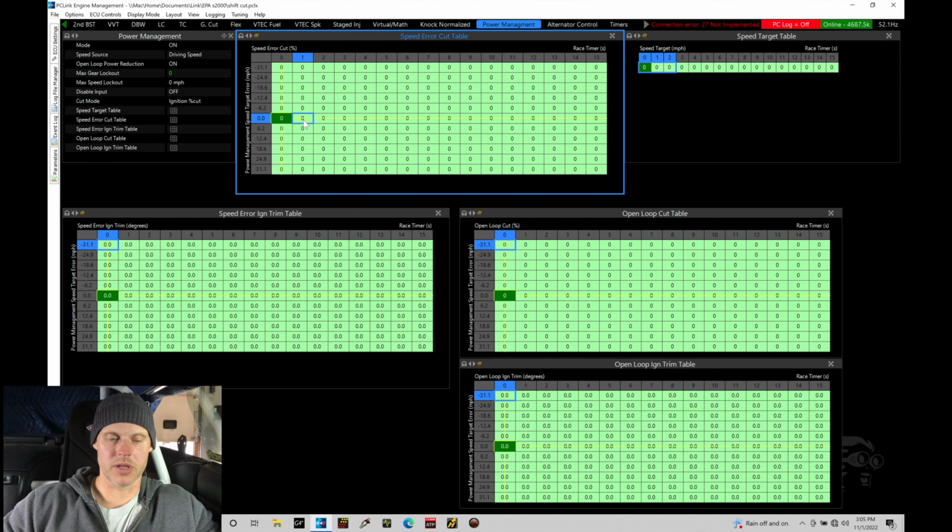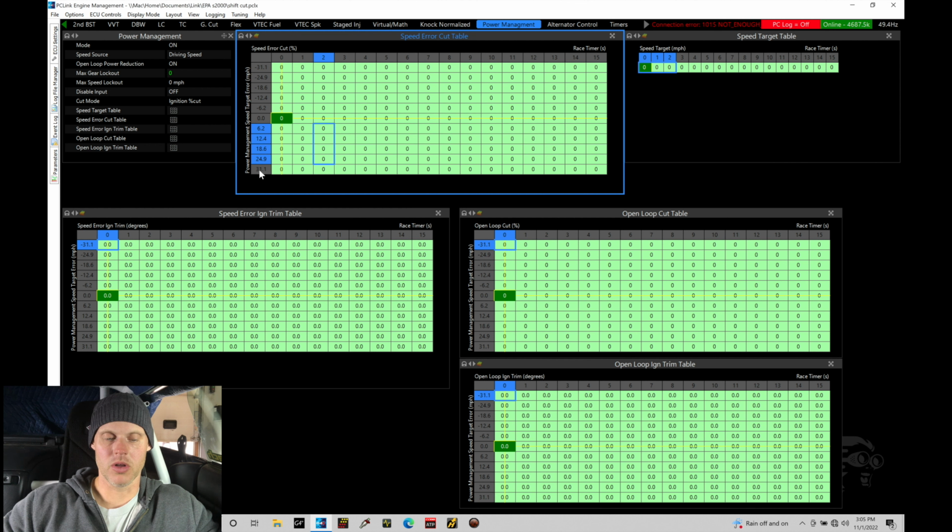I ran it on the simulator, and I can't remember if it's a positive value or a negative value. I'm not using it, so I wasn't really worried about it, but in this case, if we're generating a target error, we're able to put a cut, and you can just keep your axes if you don't want to change this. Let's just say 2 or 3 seconds into the run, you want to make sure that if you're overstepping, let's say positive is actually getting wheel spin, so you're over exceeding at this time, at this speed, this is going to be the cut you want to put in here.